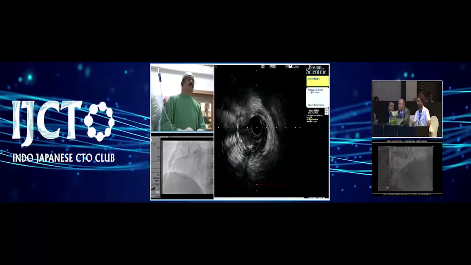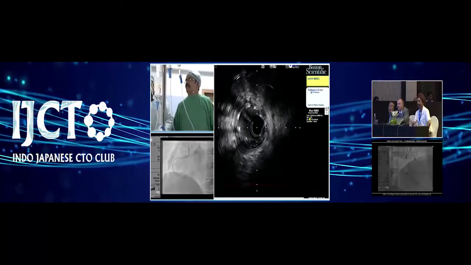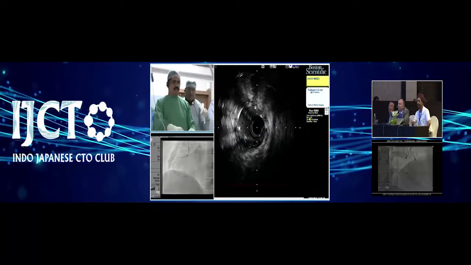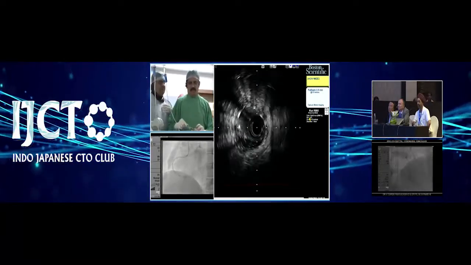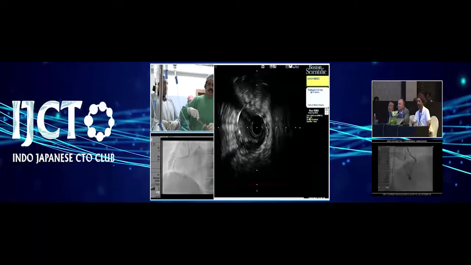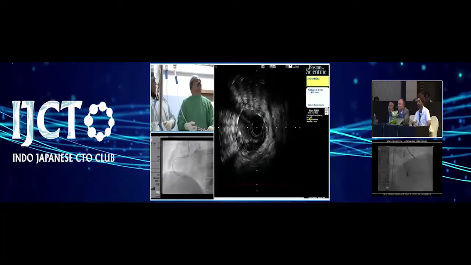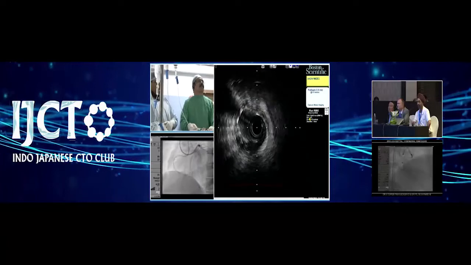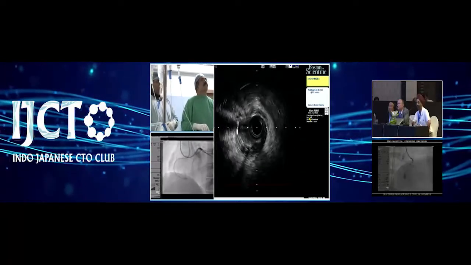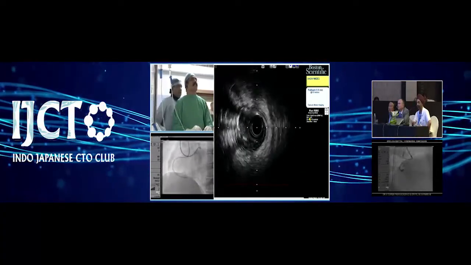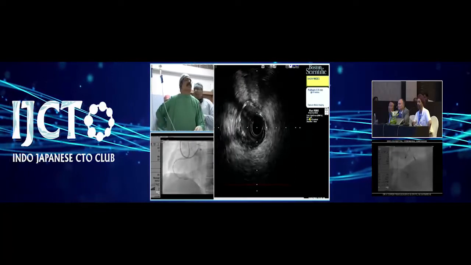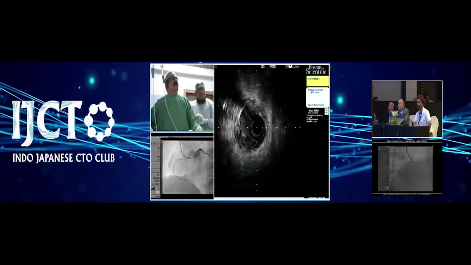In that case, you'll have to take an injection to see what's happening. No, but we should pick a retrograde injection. Retrograde injection. Yeah. A contralateral injection, and maybe this. Yeah, the stent is far short. It fell short of where it was supposed to go. You can clearly see. You need to put one more. You can clearly see we had earmarked the ostium of the PDA as the site, and it fell short considerably.